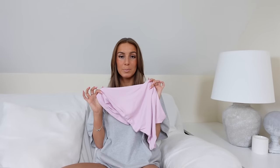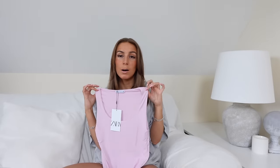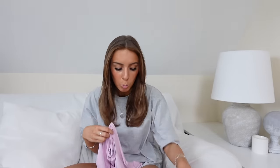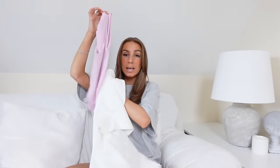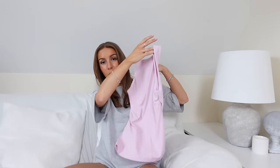I picked up another vest top from Zara — I don't already have about five in different colors — but I saw this in the shop and the color just sold it to me. I'm absolutely obsessed with this pink at the moment, coming from a girl who doesn't even wear pink and wears neutral colors. It's just a classic Zara vest top and I literally love these. It's the most gorgeous bubblegum slash baby pink. I thought with the white trousers it could look really cute. Will I actually wear it? Probably not over my black, beige, or white ones since I'm a neutral girly — but I just love this color.